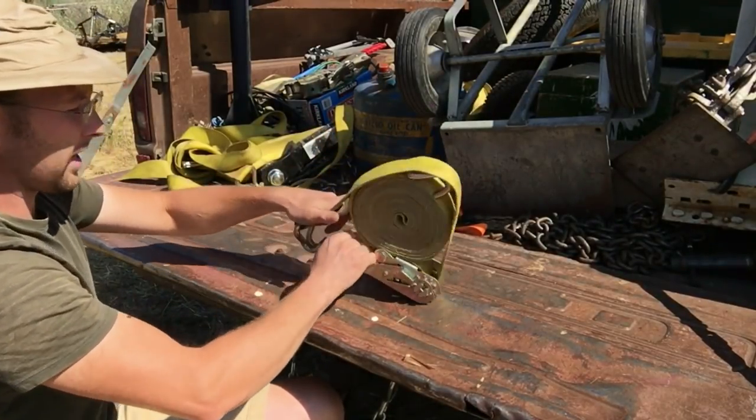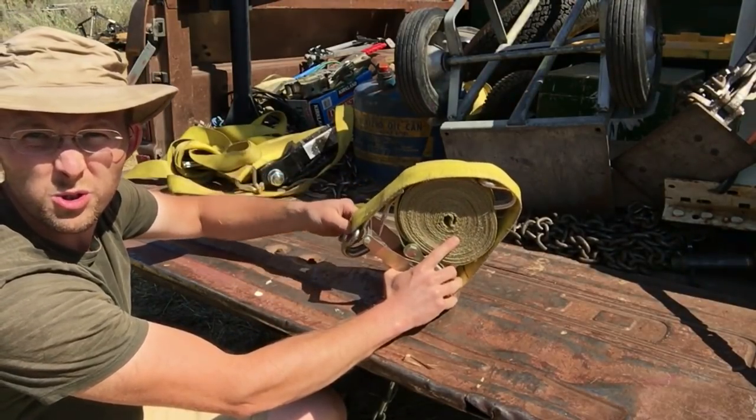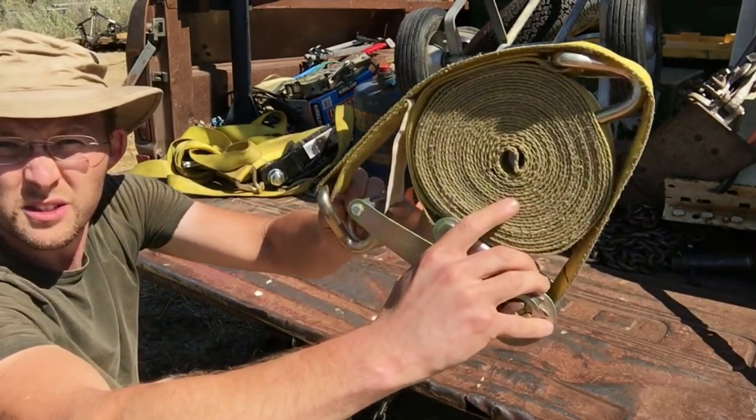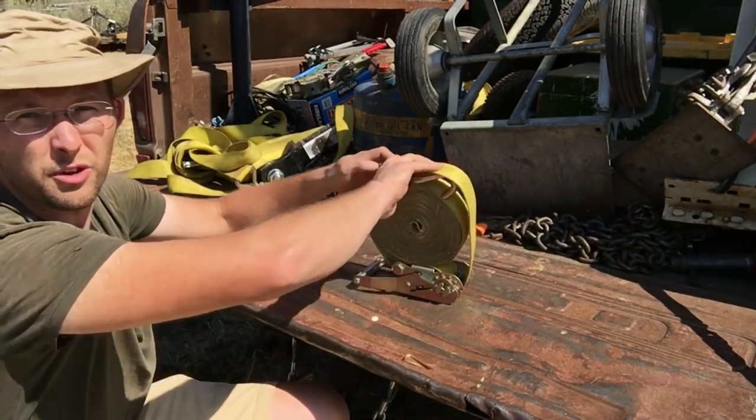Now I'm trying to hook it, and now I have too much strap. See, the hook goes too far, and it won't hook with tension on that handle. So that's no good either. So again, I have to redo it.